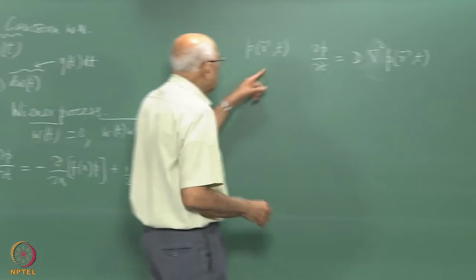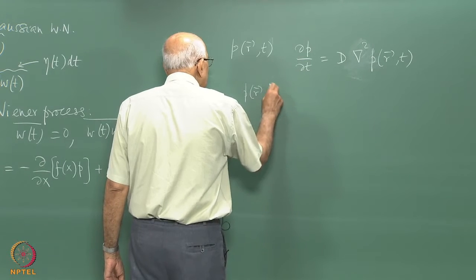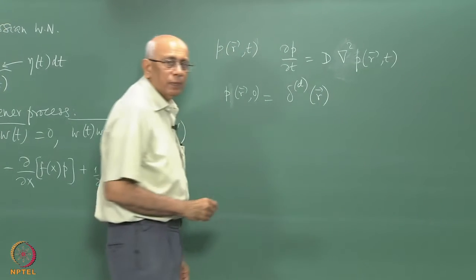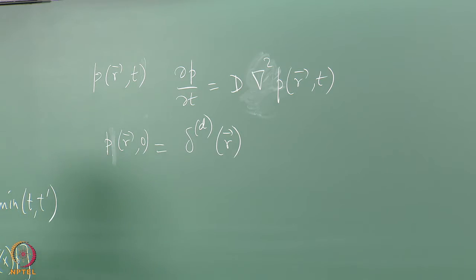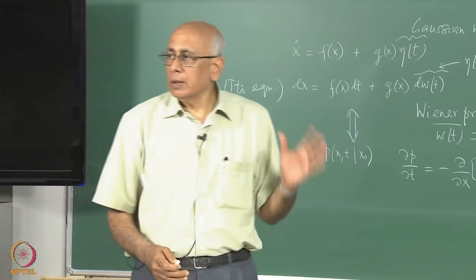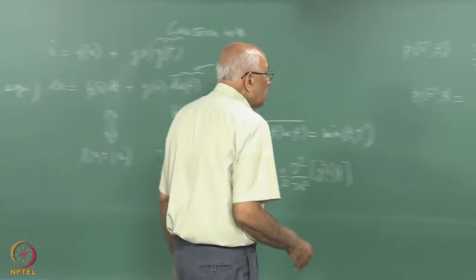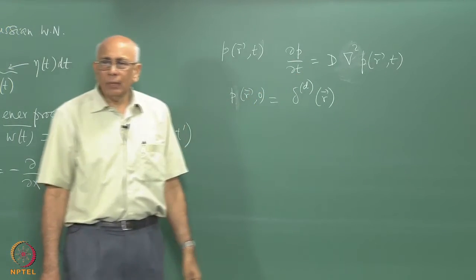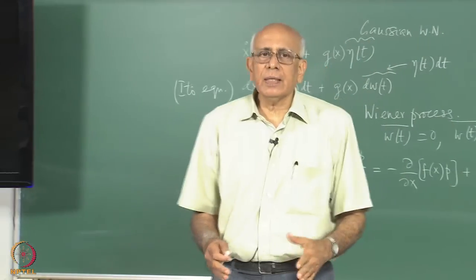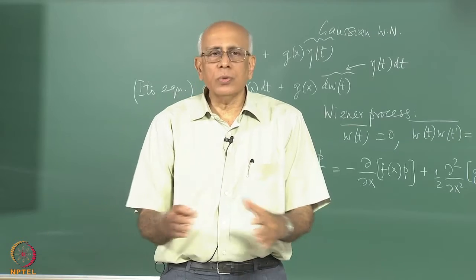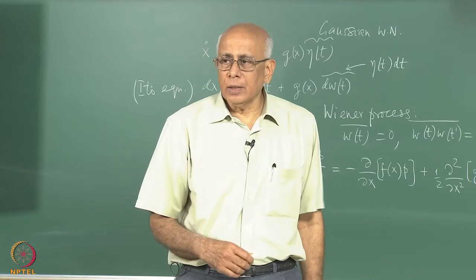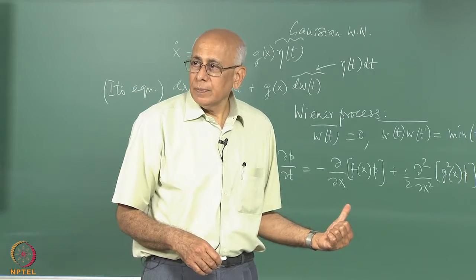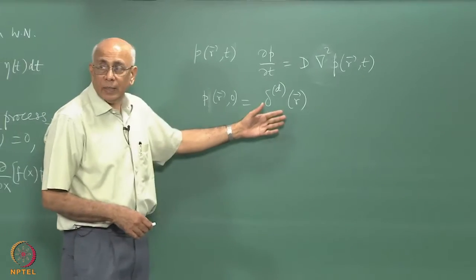Okay. Now, we are interested in the solution which corresponds to p of r and 0 equal to the d-dimensional delta function at the origin. So the diffusion starts from the origin and then it spreads out in d dimensional Euclidean space. Now this quantity is spherically symmetric and the equation is spherically symmetric as well. And we are looking for a solution which satisfies natural boundary conditions, namely p of r and t dies to 0 as r tends to infinity along any direction in space. So the boundary condition is spherically symmetric, the equation is spherically symmetric, and the initial condition is spherically symmetric.